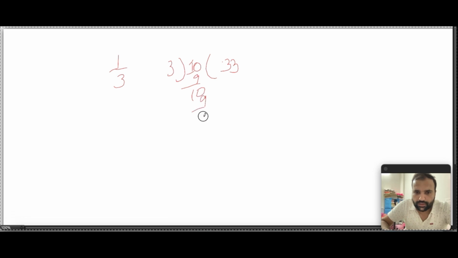Let's see. In rational numbers, let's say we have 1 by 3 as an example. So we start the long division process, because as yet we do not know the other methods. I'll teach you once we are in the division method chapter. So let's start over here. 1 again, 3 3 9. You can keep continuing this process, and it will keep repeating itself.